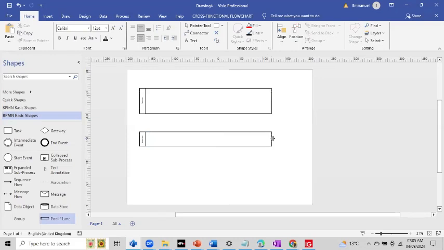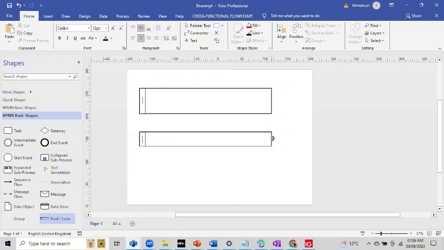And don't forget, even from the last class, we said something. We said that you should always ensure that it is the swim lane of the initiator, that is whoever it is that is starting the process. It is the swim lane that should be at the very top. So you don't want to make a mistake in doing that. Always ensure that the swim lane of the initiator is at the top whenever you are modeling a process.